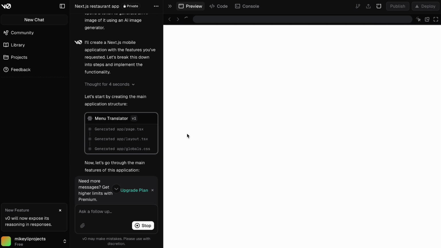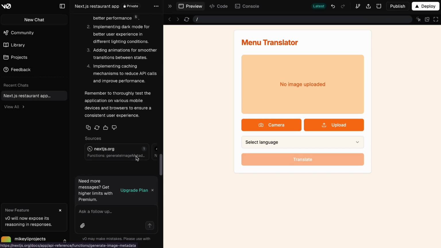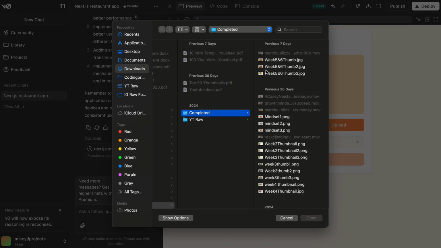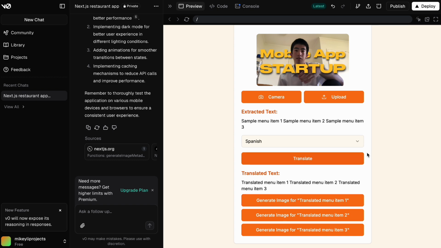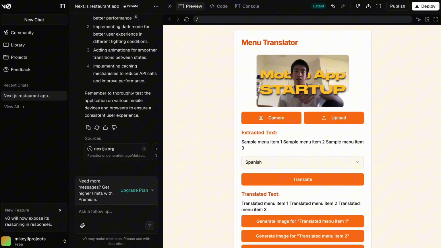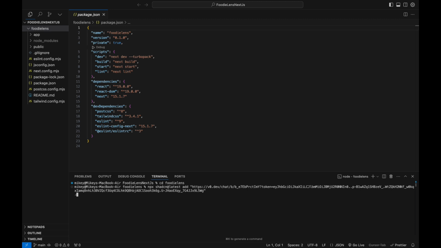And if we go into the preview, it looks pretty good already. So V0 basically sped up my entire UI building process by a lot. And yeah, so I'm testing the preview right now and everything works pretty well and I quite like the design. So I'm gonna use this design. Now in order to use this code in my actual project, I have to download it. So I'm gonna copy this command and paste it into my terminal, and then continue with all the procedures.